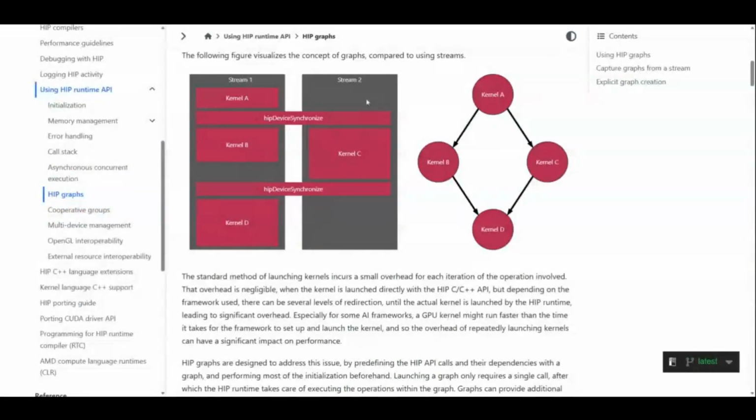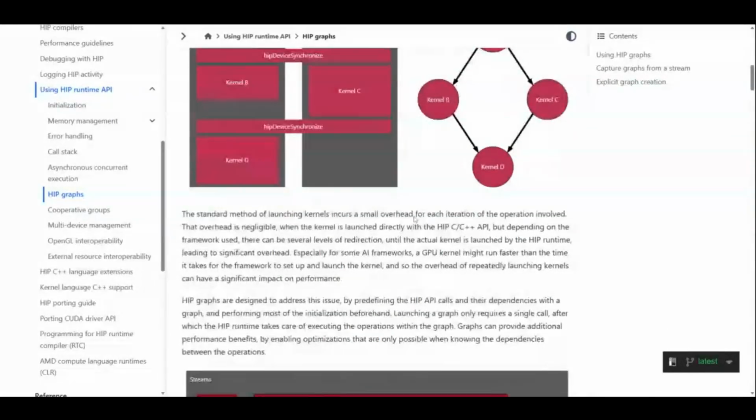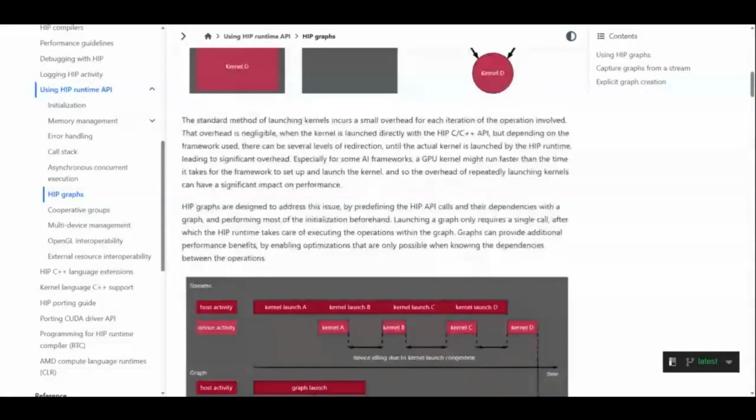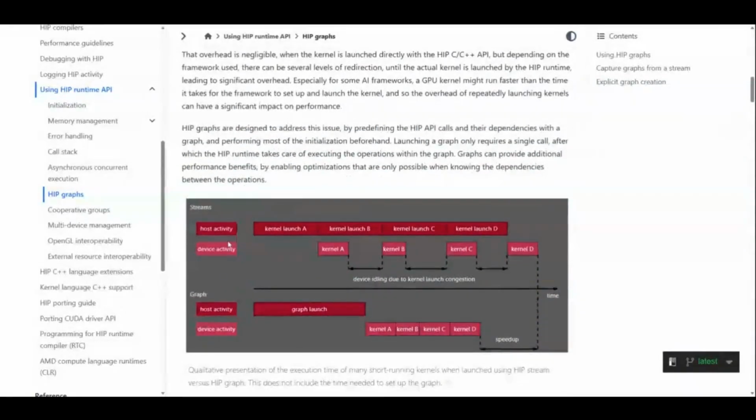You can have a look and see here what we were talking about with the streams. You see that you have two streams, but also you can have a kernel in case you want. You can also use streams and use hipDeviceSynchronize. But when you have something that is more complex than this, maybe using streams is not ideal. Well, here they said that normally it is.